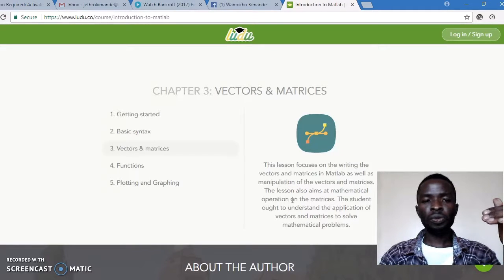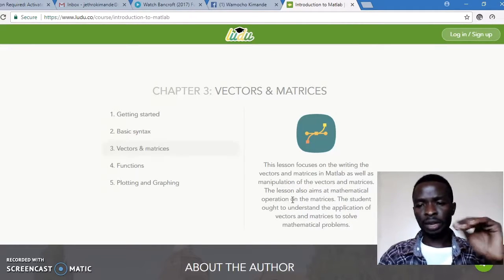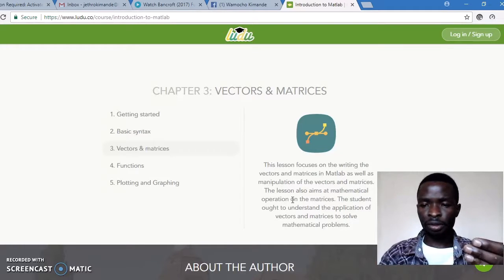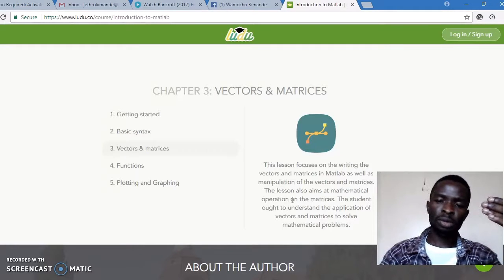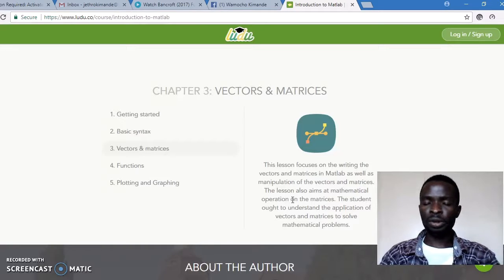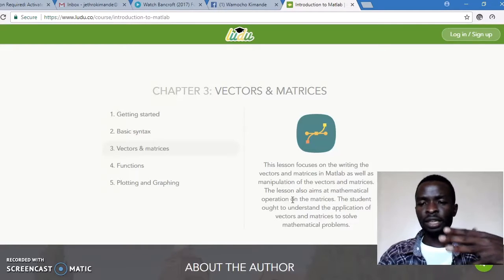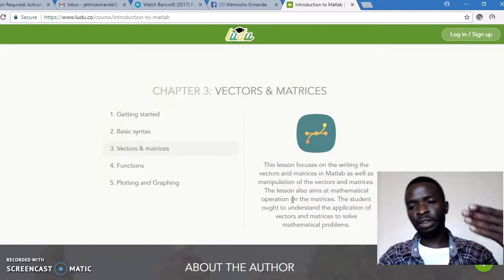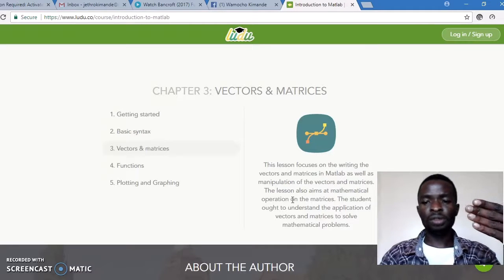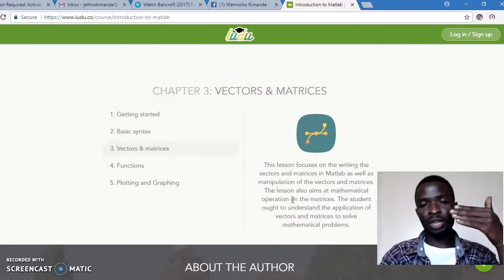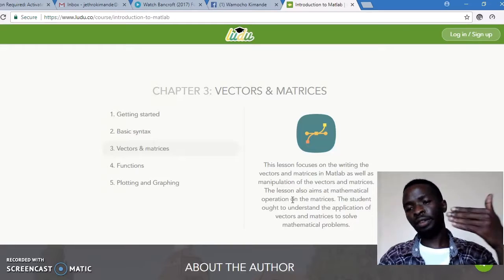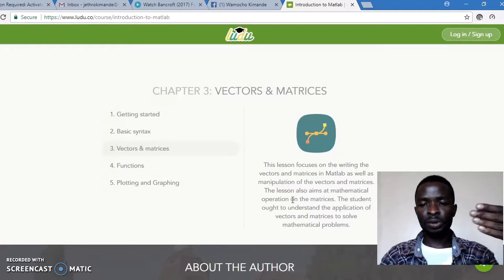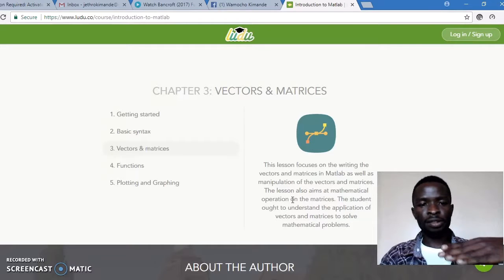So you need to understand how to define those vectors in MATLAB, and how to manipulate those vectors in MATLAB, either logically or arithmetically, because you're going to need them in the long run, especially those people who are doing some data analysis. You find that every time you get your data, it is in the form of either a vector or a matrix. So you need to understand how to play around with the matrices.